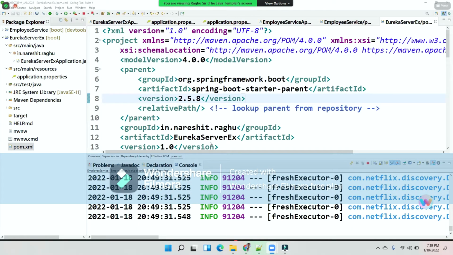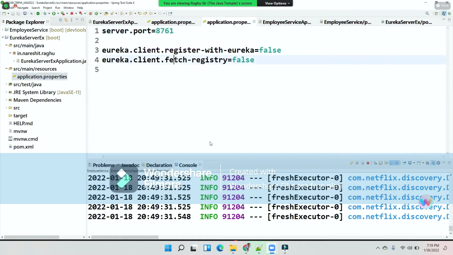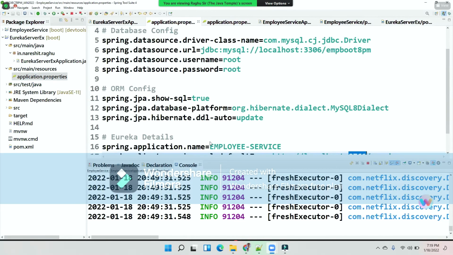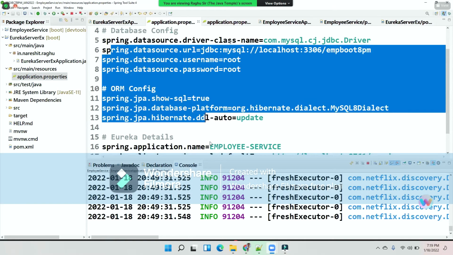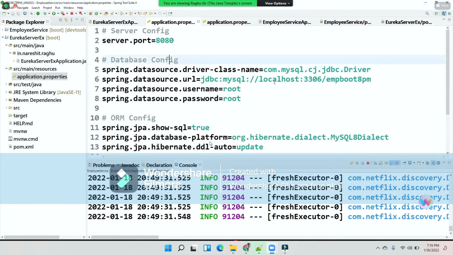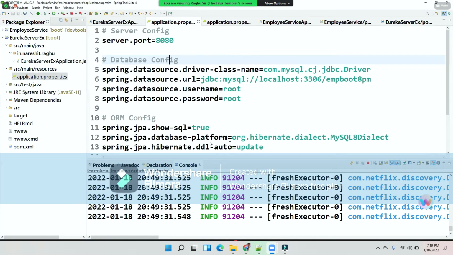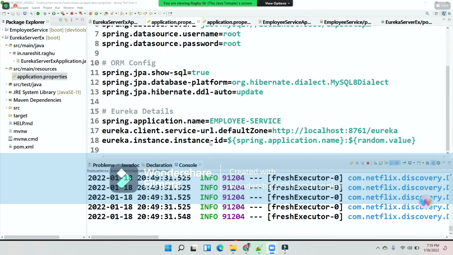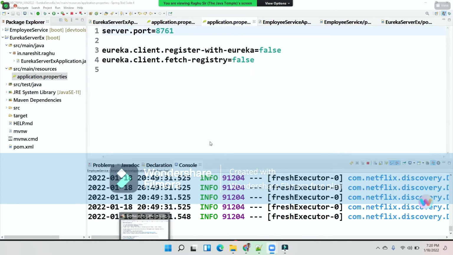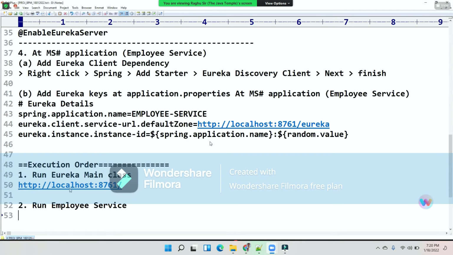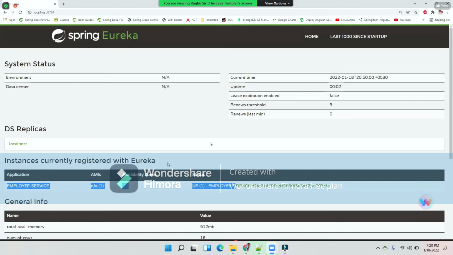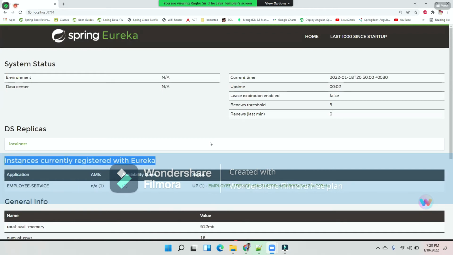Yes, Alok, we have two properties file. One is actually Eureka properties file. This is microservice properties file. This Eureka properties file is only one time. Lokesh, if you change the properties port number there, you have to change here, both the places. Okay, I'll show how to change the port number later. These are recommended port numbers, work on that one. Not a issue. Refresh. Once you refresh, are you able to see the instance? Instance currently registered with Eureka.